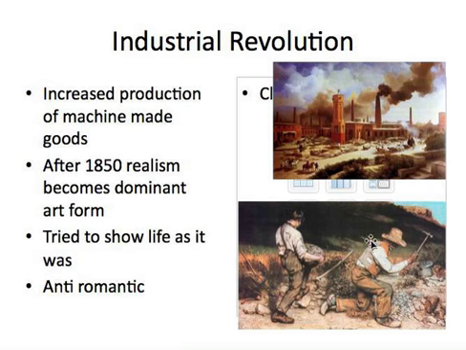For example, here's a very famous piece of realist art, it's called The Stonebreakers. And these workers, they're breaking up stones to make a road for these new products to travel on. It is very anti-romantic. It is against the loving of nature. It's trying to show life as it really was.